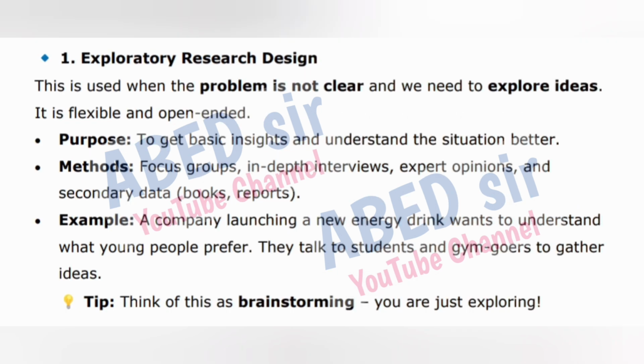1. Exploratory research design. This is used when the problem is not clear and we need to explore ideas. It is flexible and open-ended. Purpose: to get basic insights and understand the situation better. Methods: focus groups, in-depth interviews, expert opinions, and secondary data, books, reports. Example: a company launching a new energy drink wants to understand what young people prefer. They talk to students and gymgoers to gather ideas. Tip: think of this as brainstorming, you are just exploring.